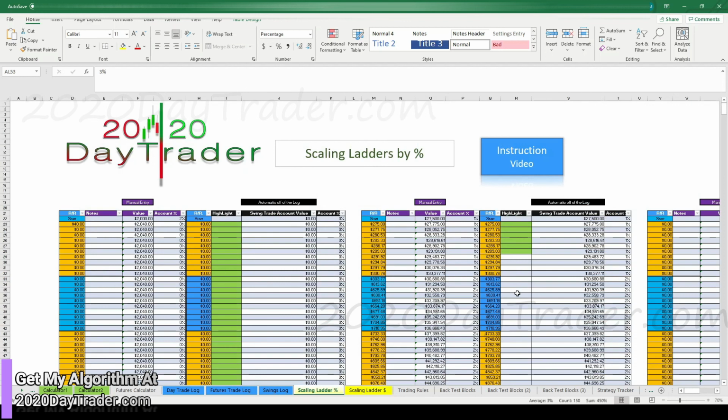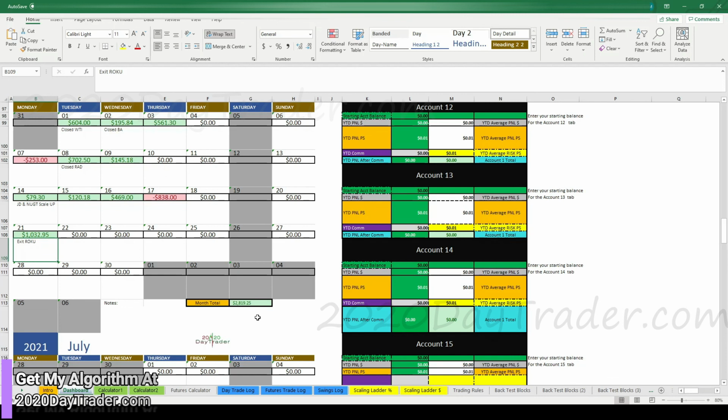Scaling ladder for swing trades. It's going based on the overall account. So we're slowly getting up where we need to be on that. So that's slowly growing nicely. Yeah. So anyway, overall the portfolio is doing good. We're still green on the year, still making money, and just had one bad day that's a little bit of a setback, and a great day today. So tomorrow's a new day, and we'll be back, and we'll just keep on chugging along, trying to follow the rules, trying not to trade when I'm not mentally fit.